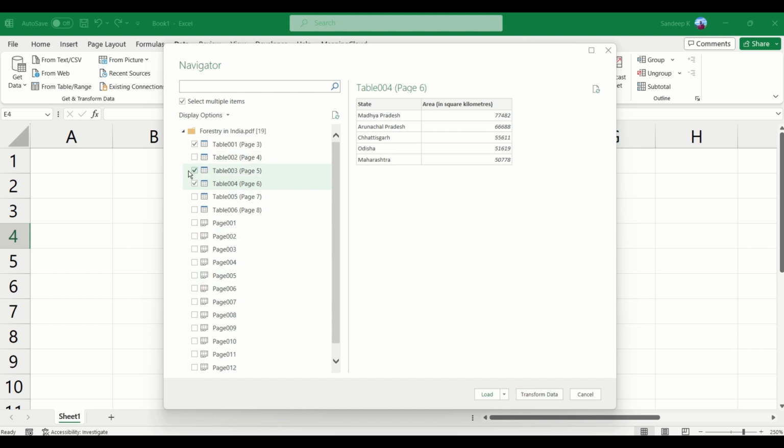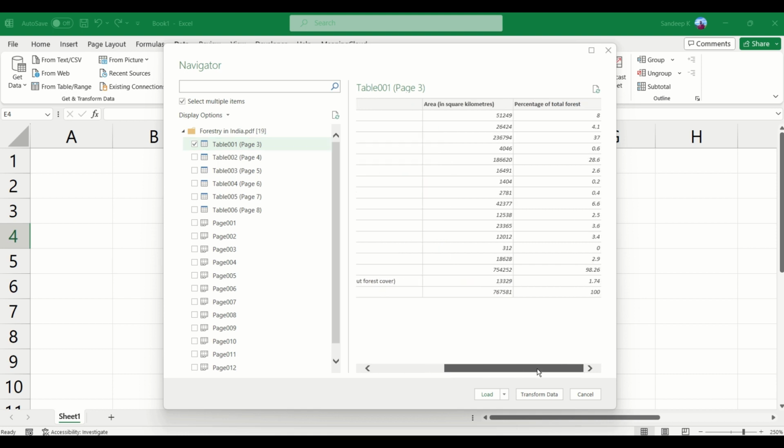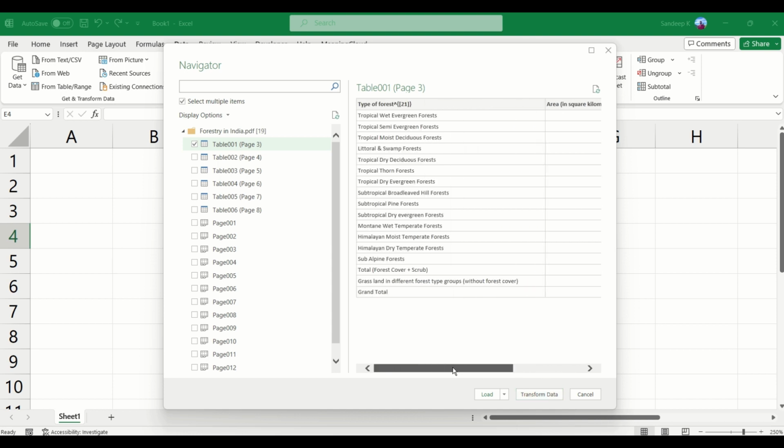In case you want to, let me take the example of the first table. In case this is the table you want to export, and let's say you want to delete this particular column, area, before you load it to the Excel sheet. For that you can go to transform, and then it will give you multiple options to delete. And let's say you want to do some calculation based on area and percentage, and you want a new column altogether, you can do that using transform data. But for the interest of this video, we don't want to use transform data. We just want to showcase how you can get a PDF to be converted into Excel.